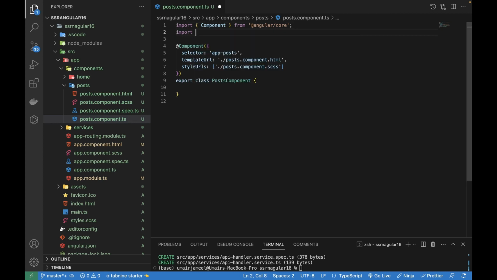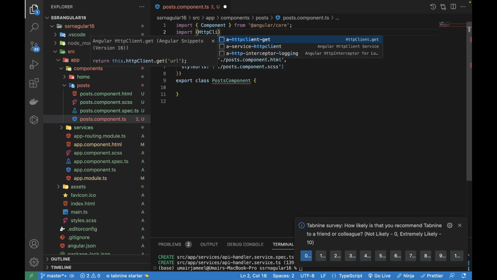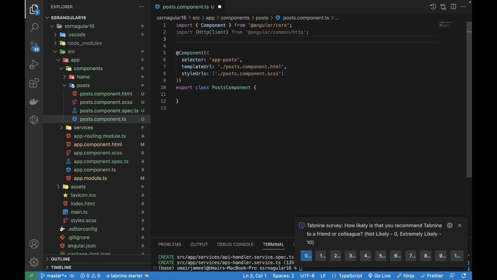So first of all, I'm going to import HttpClient, and it is from @angular/common/http. Okay, and then I need to import the service which I need to create yet.